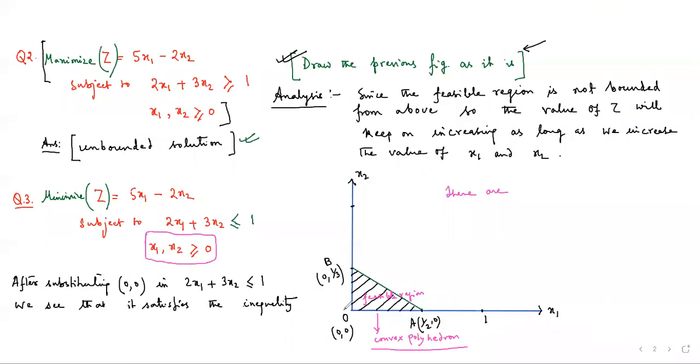Here it is not happening. If you substitute 0, it is satisfied because 0 is less than 1. Therefore we are drawing the portion of the region which contains 0. So there are 3 corner points now. Previously, in the first problem, there were only 2 corner points. One corner point is A, 0.5, 0; another corner point is B, 0, 1/3; another corner point is 0 itself, the origin.